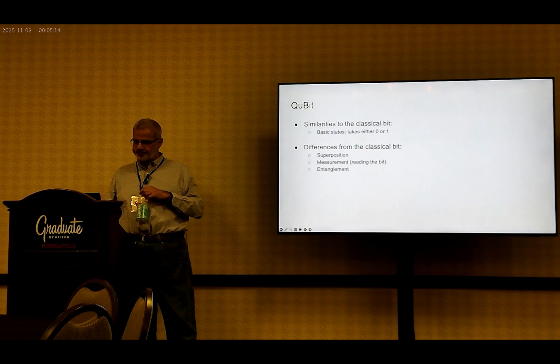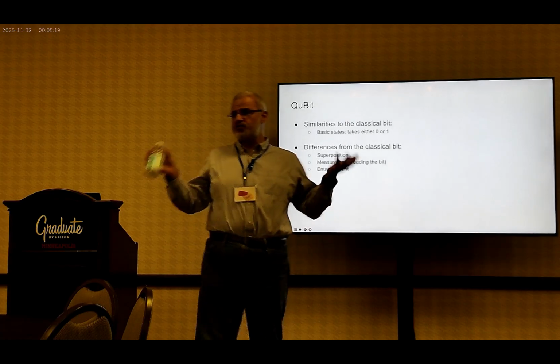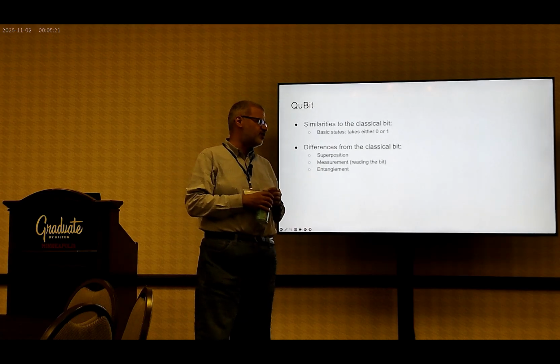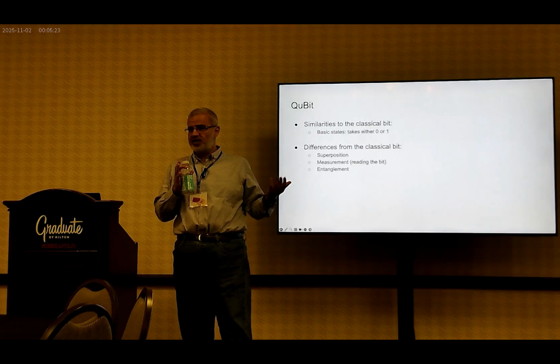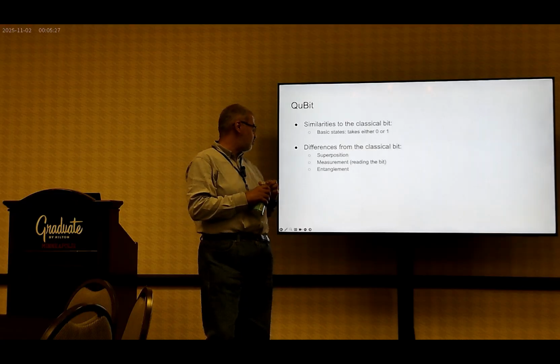What is a qubit? It is similar to a classical bit. A classical bit that you are used to working with in our classical computers can be in one of two states. It can be either 0 or 1. The light can be on or off. This is the classical computer.